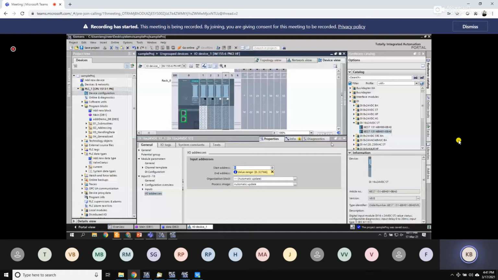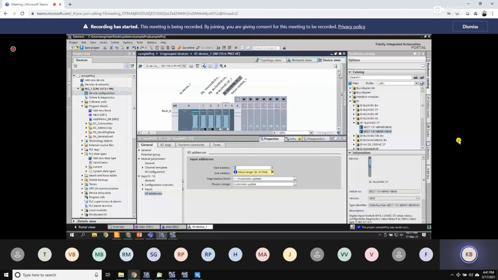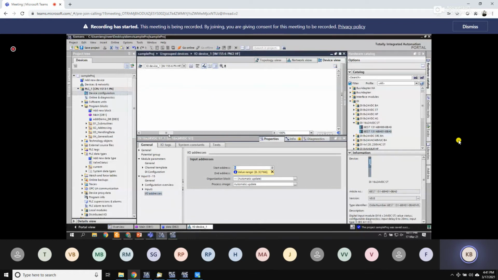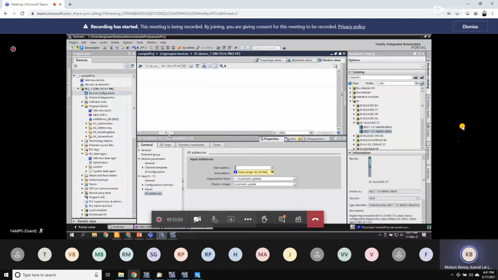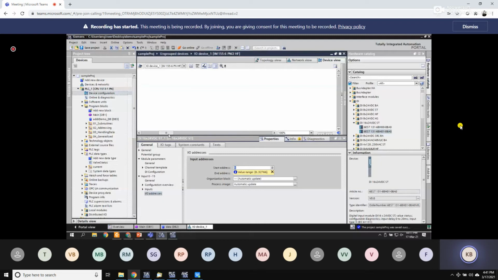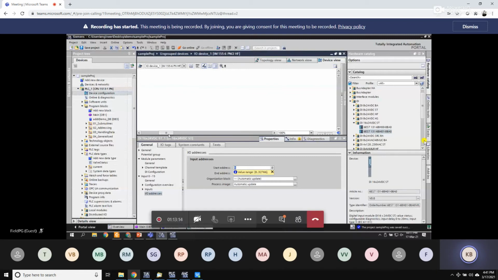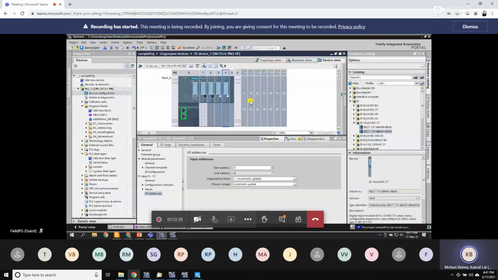If I want to see this area, rather than using the scroll bar up, down, left, right, we have this option. If you concentrate over here, there is a small icon that you can click and hold, and you will get your area, and you can use it to easily position your screen. Especially when your rack is pretty long and you have so many things, I've just zoomed in right now. Now if I click on this area, I can move around and position the view to a particular place whenever it is required. Okay, fine.